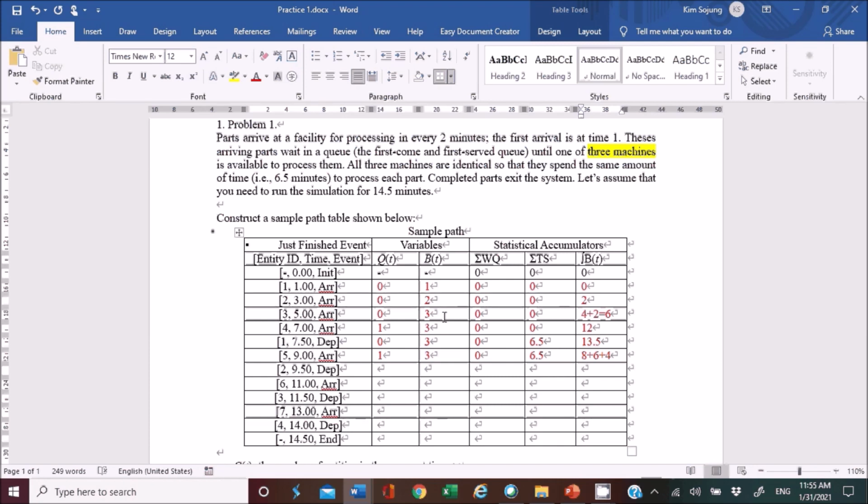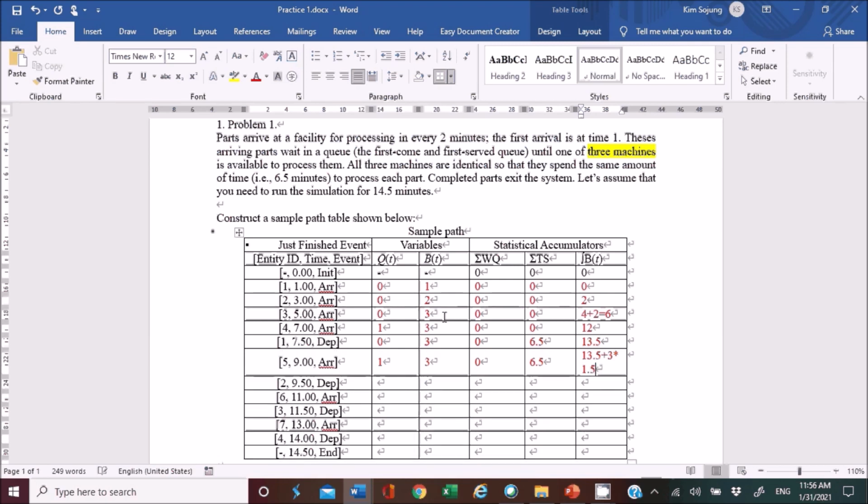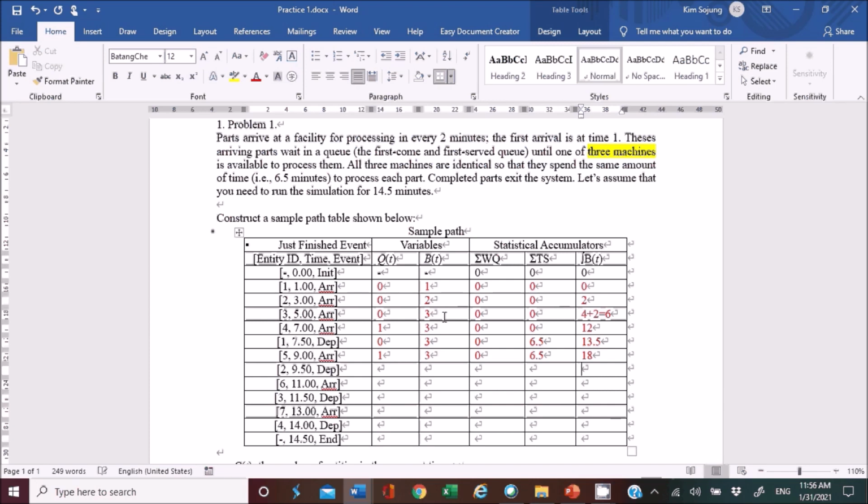Yes. So you can have, actually there is another way. I mean, if you don't like this, this is 18, but if you don't like this, then you can just accumulate this BT number. So start from 13.5, and then 3 times what? 3 times 1.5 will give you the number, right? So anyway, it's still 18. So there are several ways to calculate the number. Anyway, you will get 18 as the value of the integration of BT, okay?